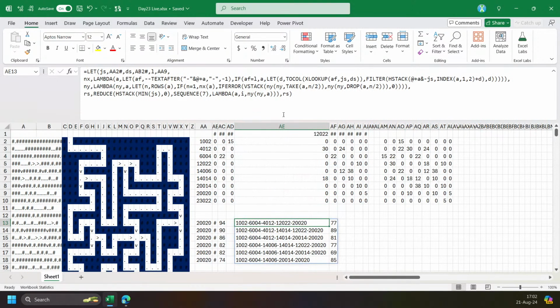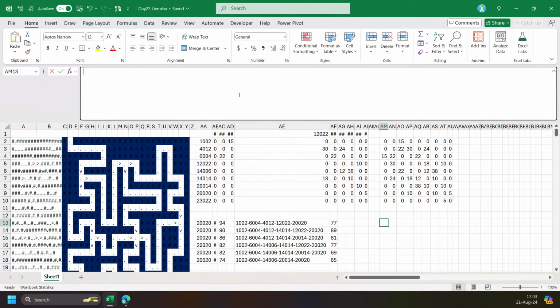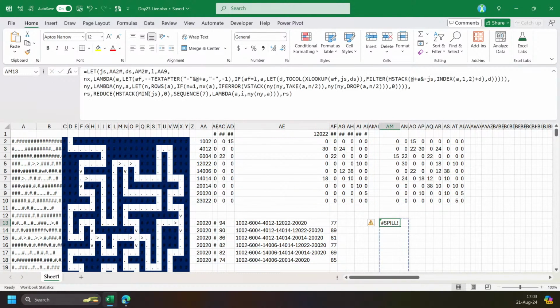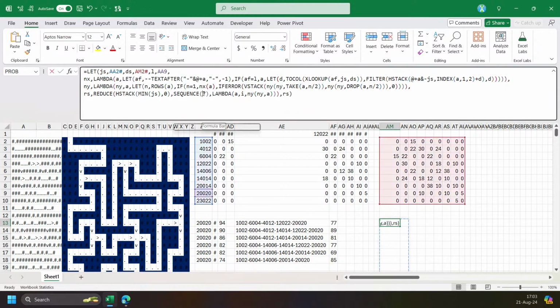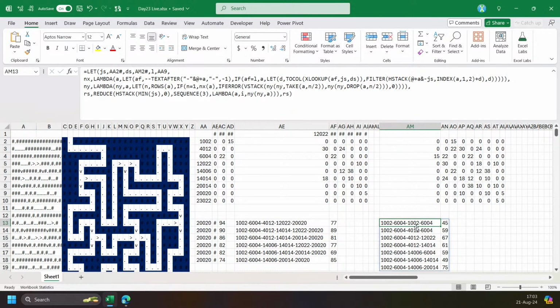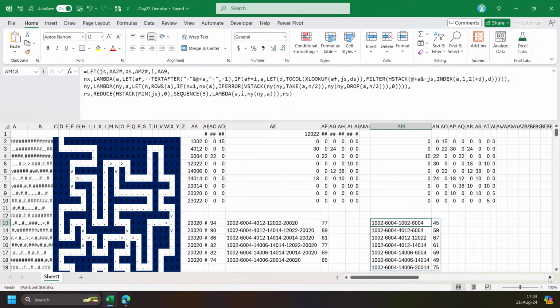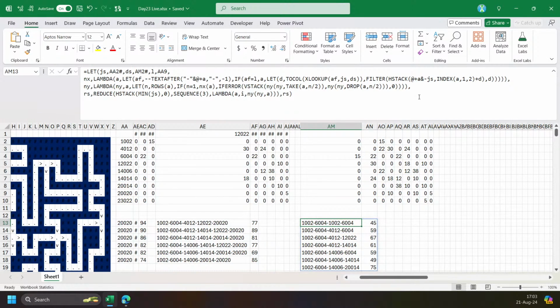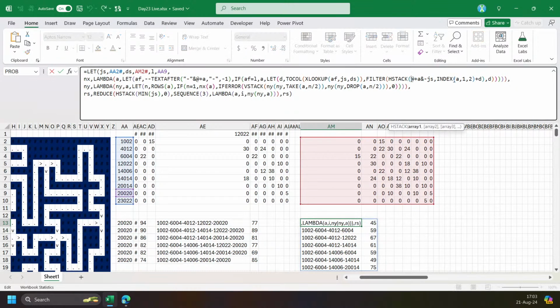But here, if I use this formula with the new one here, it will cause me spill, okay? Because I haven't checked the move back yet. Okay, let's try with 3. So this one is just move back to 1002 again. So another thing I have to check is make sure that it's never going back. So from this filter, I have to check.